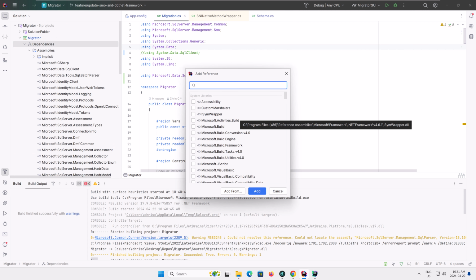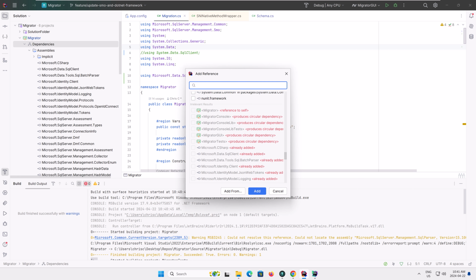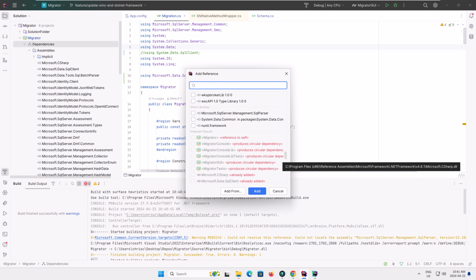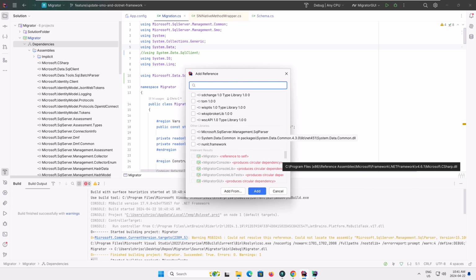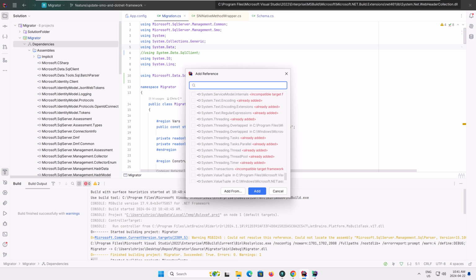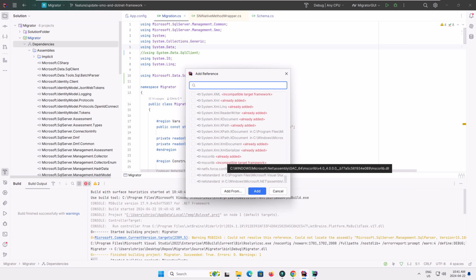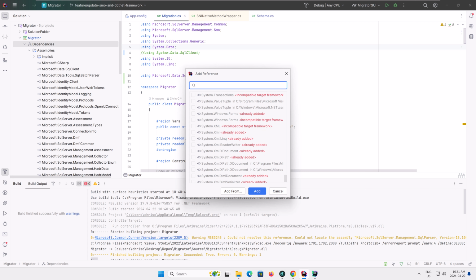What are you referencing? Right, so this is some incompatible. Is this JetBrains? Are you messing me up here?